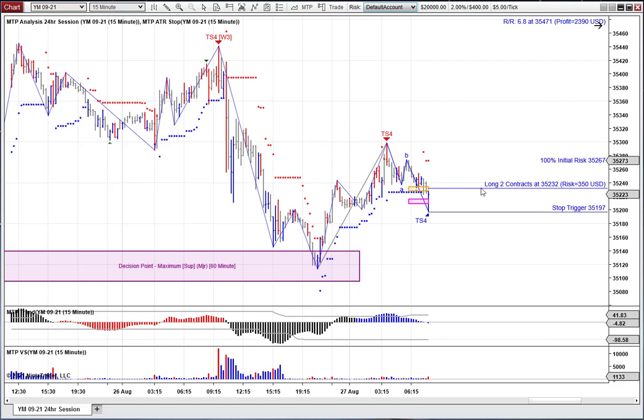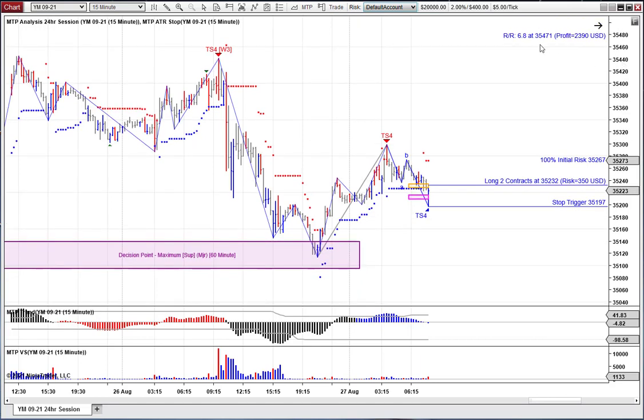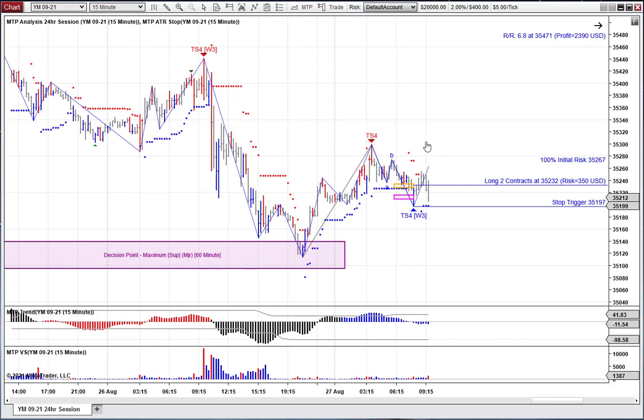So that gives you the number of contracts to go long. It also gives you the stop trigger, and as you can see up there, it also gives you the level at which to set your profit target. We like these because we're anticipating that this is going to be a Wave 3 swing. Wave 3s are typically the strongest and longest in a completed 5-wave sequence, and therefore have the potential for a large profit in relation to the initial risk.